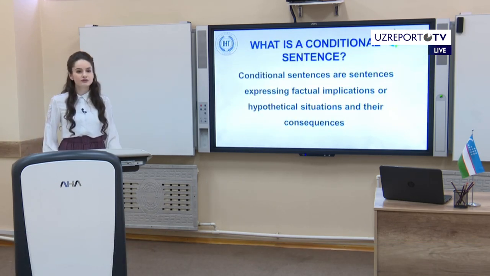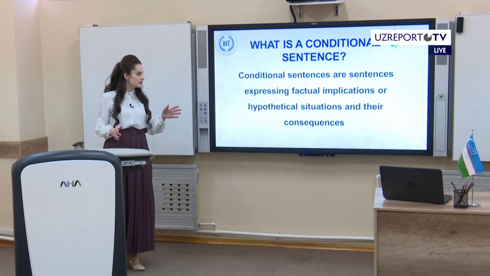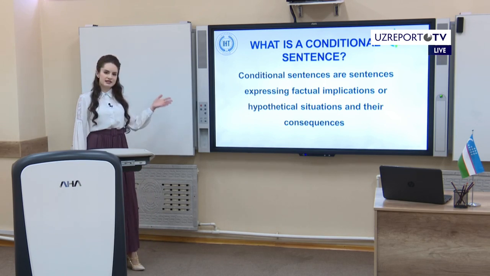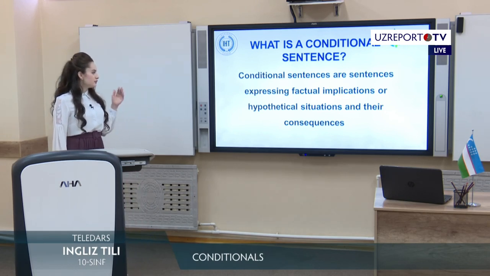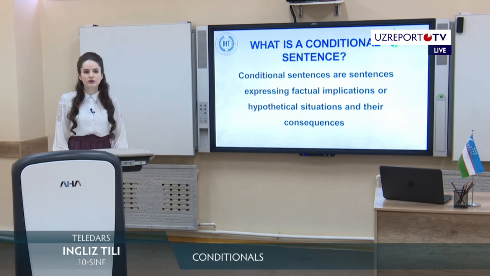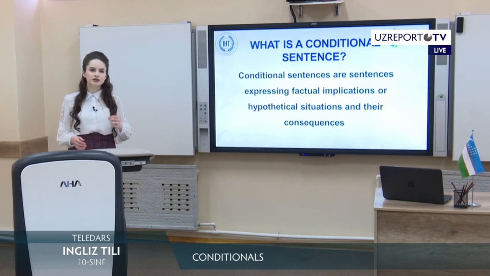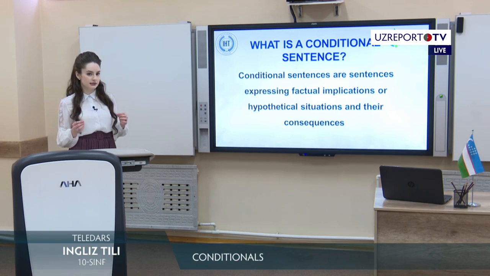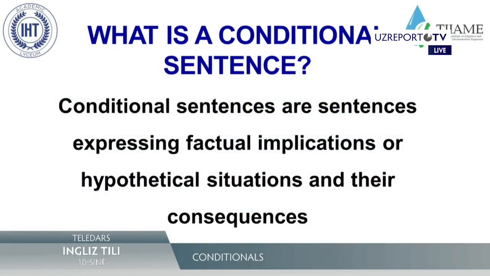Well, let's start from the definition. What is a conditional sentence? A conditional sentence has a scientific definition: sentences expressing factual implications or hypothetical situations and their consequences. But before you start learning such scientific definitions by heart, I recommend you understand first of all what a sentence is. A sentence consists of one or more words. We have sentences for giving some ideas, some information to other people.